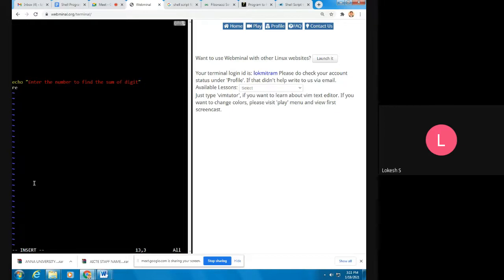Then you are going to read the number, or read the digit. I'm keeping it as digit. read digit. Now sum equal to 0 for calculation. Sum equal to 0.